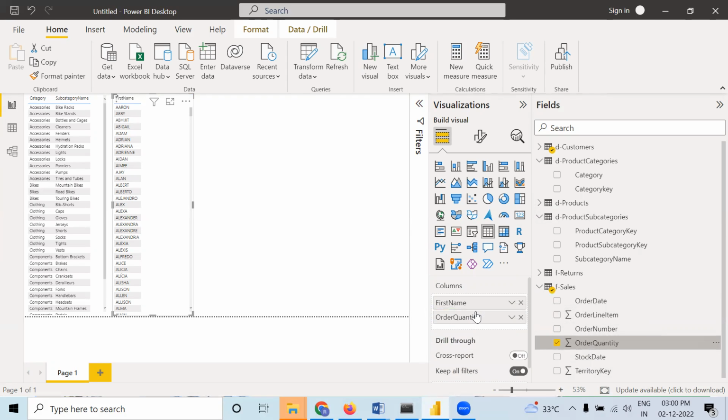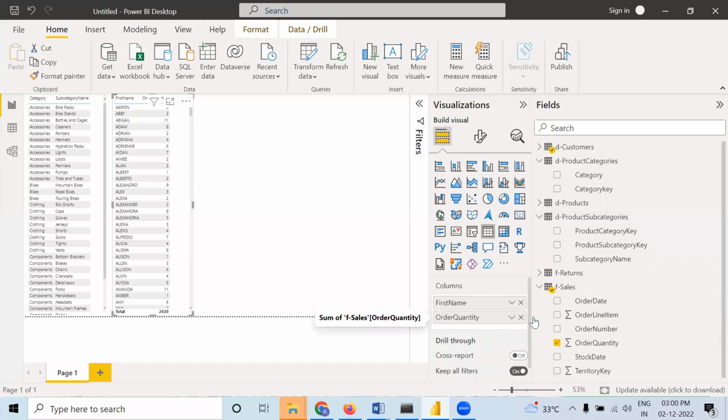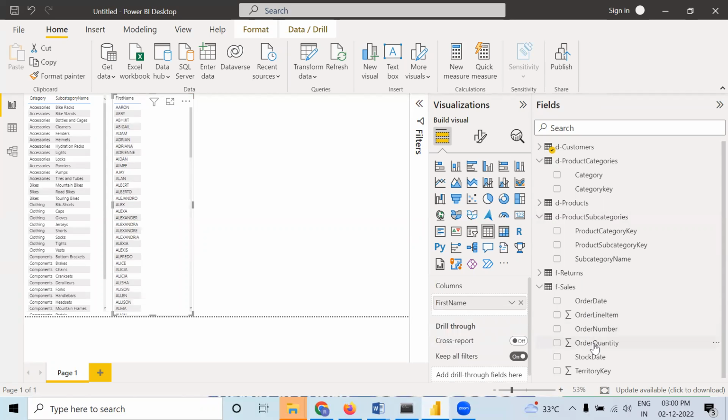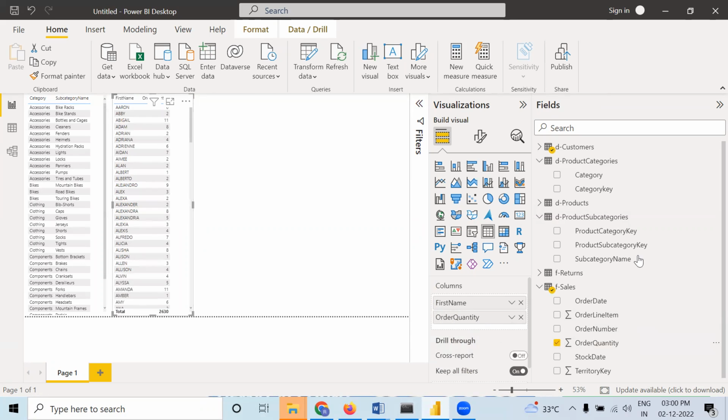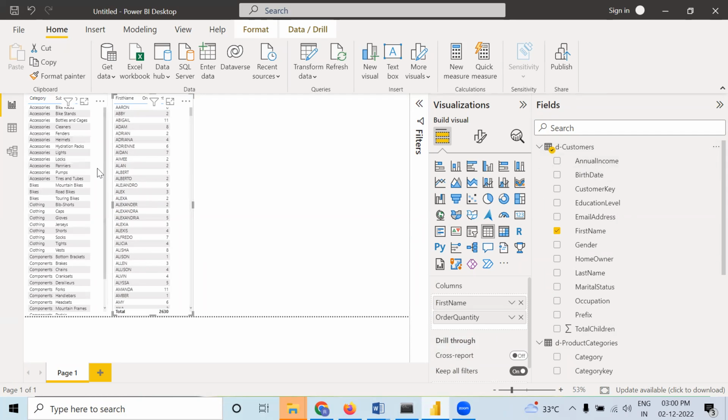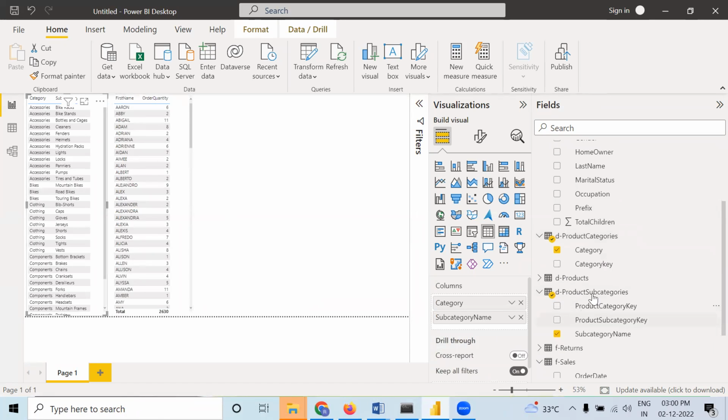Let us check out. So how many items were purchased by different people? It is showing that. You can also put line item name, but it will show you multiple things, so better you go with order quantity. Is it clear? We have made two tables from different tables. One column was from here and one column was from customer. In this table, we have taken one column from here and one column from here. Is it clear, all of you?